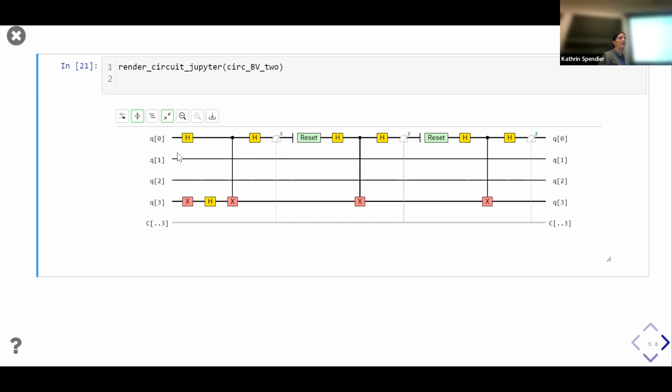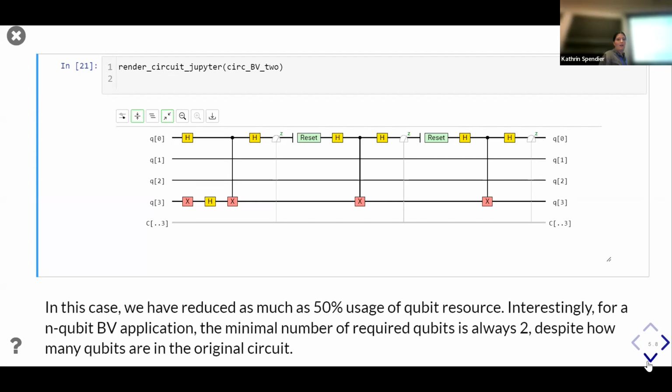So if you had only a hardware backend that has 2 qubits, you could run this algorithm now using mid-circuit measurement and qubit reset. So in this case, we had a 50% usage. We've saved 50% of resources, right, with this method. And it turns out that you can do an n-qubit BV algorithm always on 2 qubits. You can have like a 100-qubit BV algorithm. You can always put it onto 2 qubits if you use mid-circuit measurement and qubit reuse. But obviously, you know, you add gates, right? So it's expensive, and you're going to have errors you have to work with.